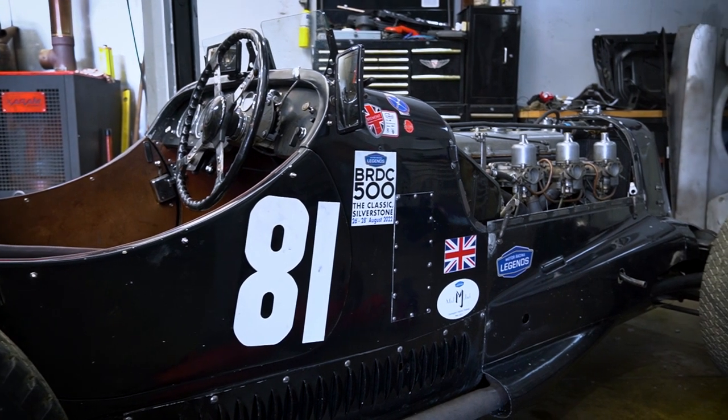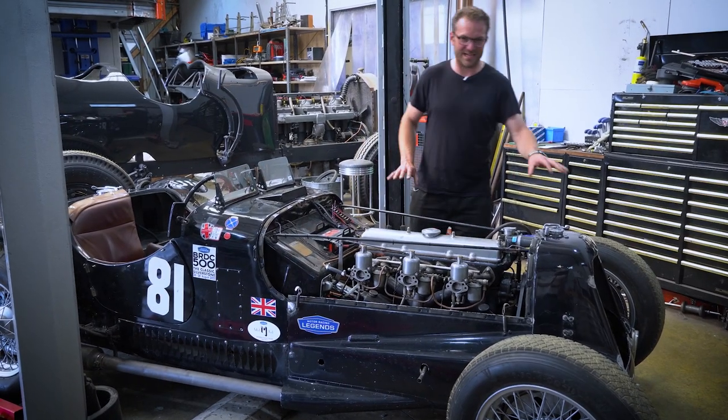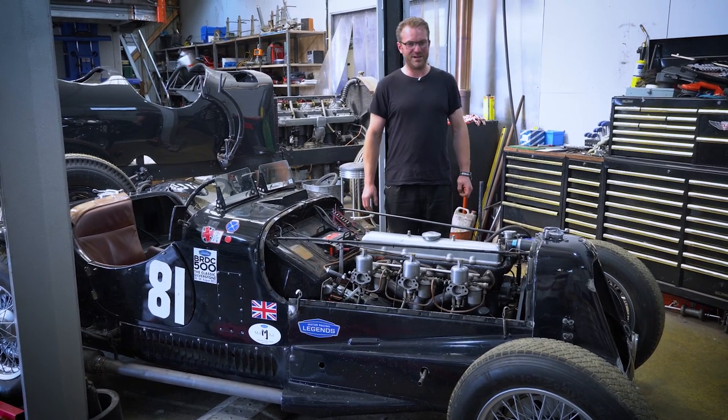For now we're not going to paint it because of time — we've got to get it ready for his next race meet, so it's just going to look a little bit tatty like this for now. Then hopefully when it comes back we'll go for a respray and make it look really special.